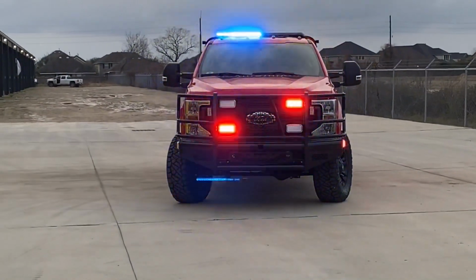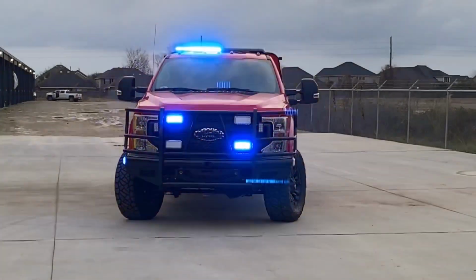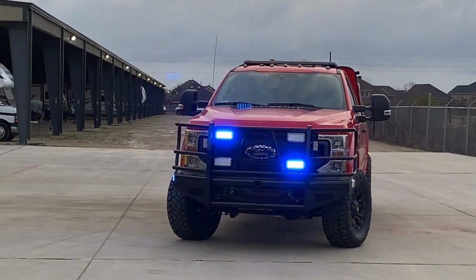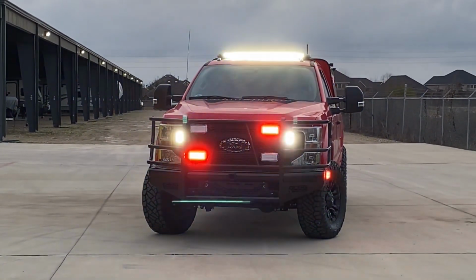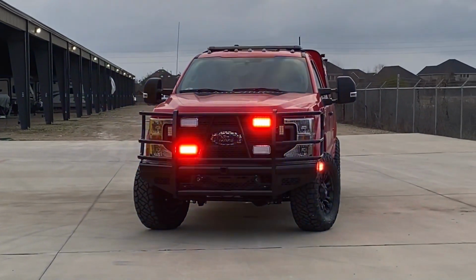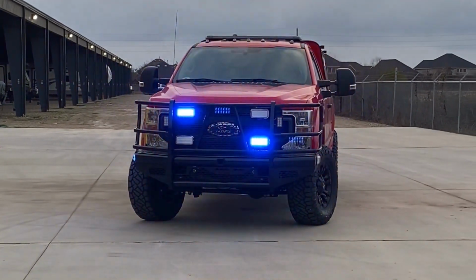So another one of the features that we provide during programming here at Ultimate Lighting Solutions is a traffic attention device. So with the white lights operating on the front grille and then the white lights operating in the light bar, when you hit that air horn, it causes those white lights to come on steady with that air horn function.